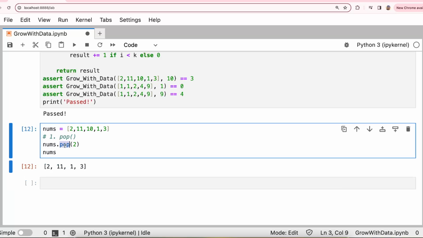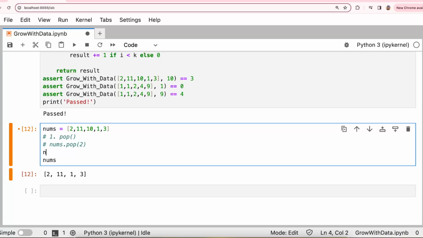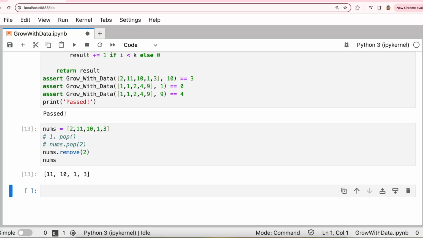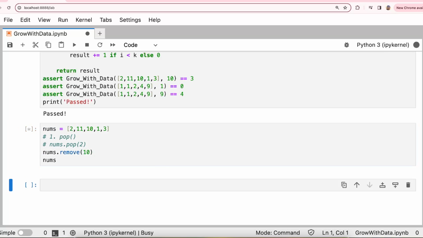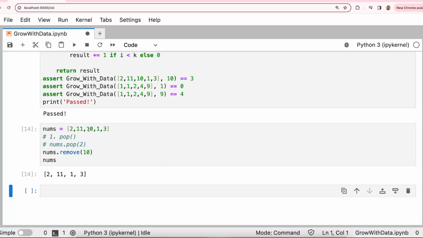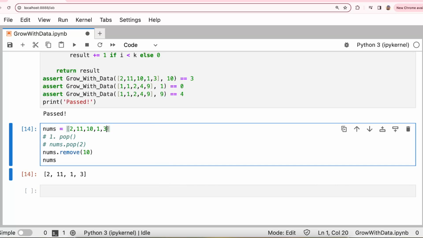That is the pop. The second one is called remove. So if you say nums dot remove, if I want a specific element, say 2, it will delete the element 2. If I say 10, then it deletes the element 10. So what if I have two elements of 2?